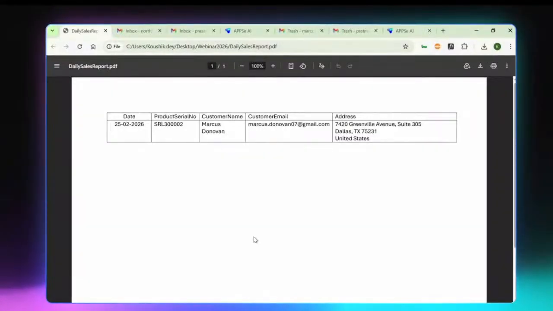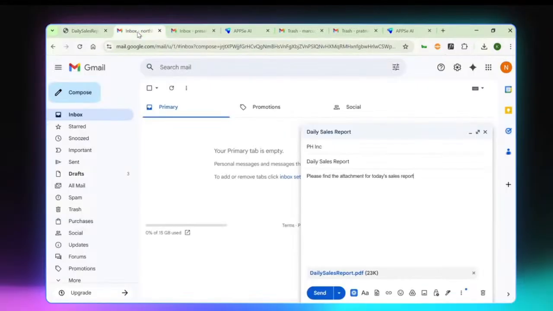So as you can see, this is a PDF. The idea is that you, as a part of PH Incorporation, can request your distributors to send you the sales report at the end of every day, and it will have minimalistic information like the customer name, customer email ID, product serial number, and date.